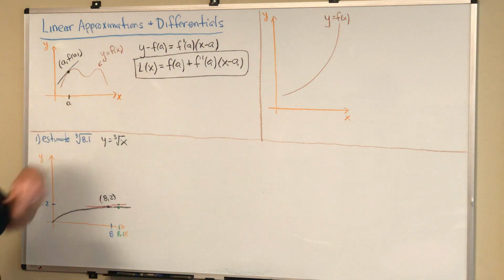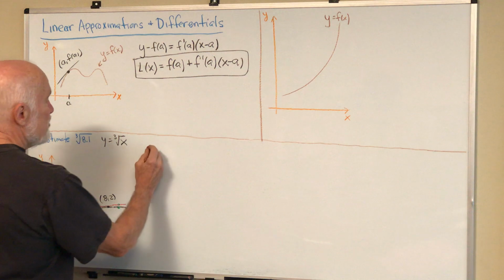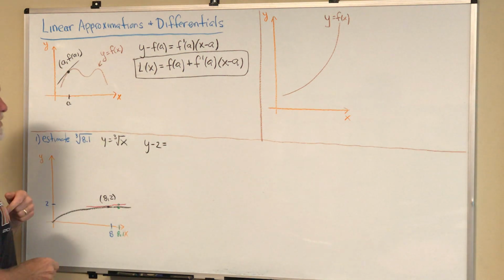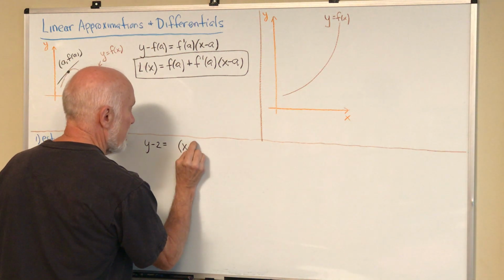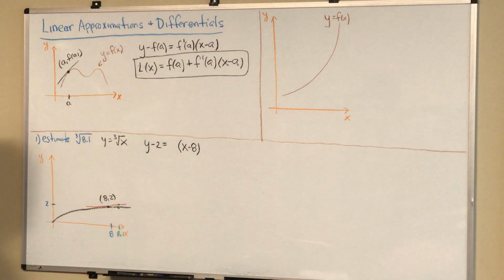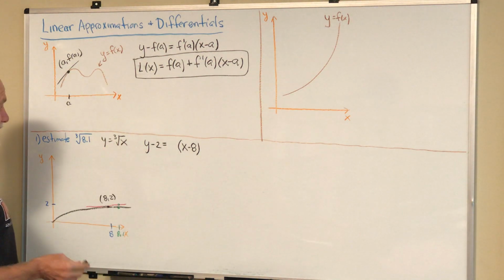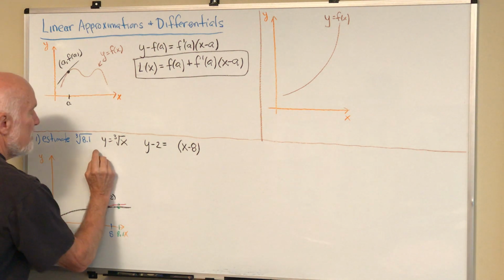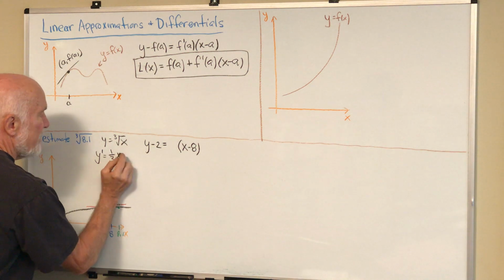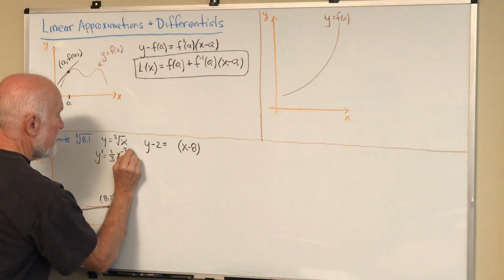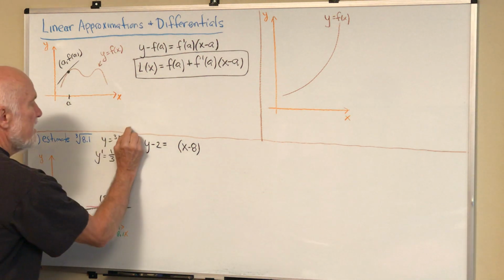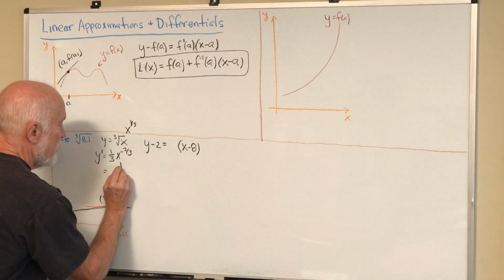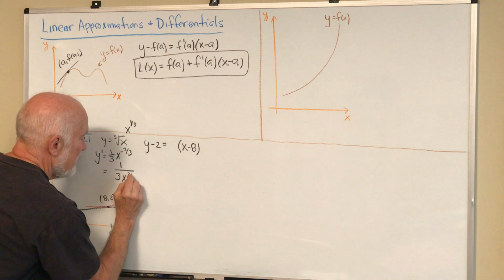So, we could use this formula, but basically we can just say, like we've always found the tangent line. We can say y minus the y value equals the slope times x minus the x value. Well, we still do have to figure out what the slope is in order to get something to put in here. So, do we know how to take the cube root derivative? Yeah, this is really just x to the 1/3. So the derivative is 1/3 x to the negative 2/3. We use the power formula. The derivative of x to the 1/3 is nx to the n minus 1. And it can be written a little bit nicer without negative exponents, like that.